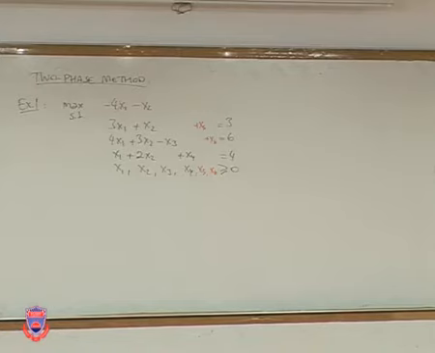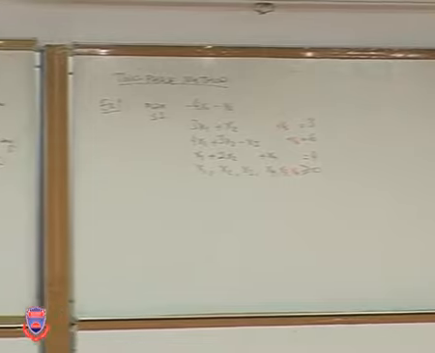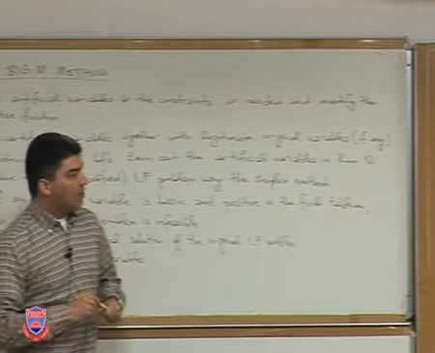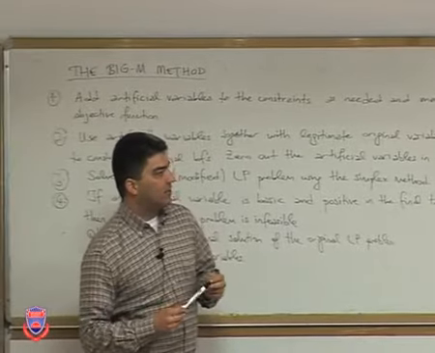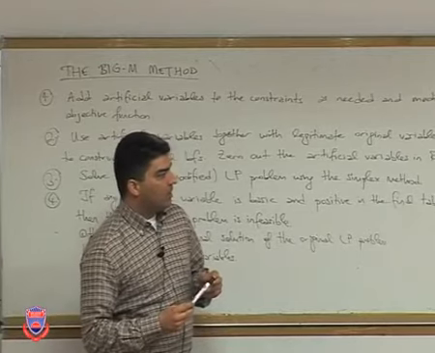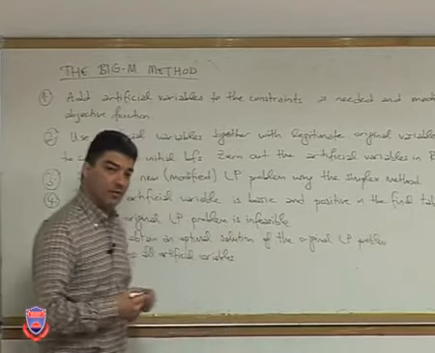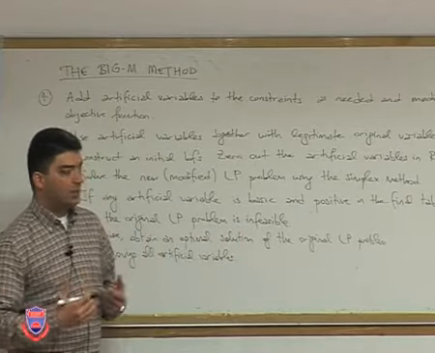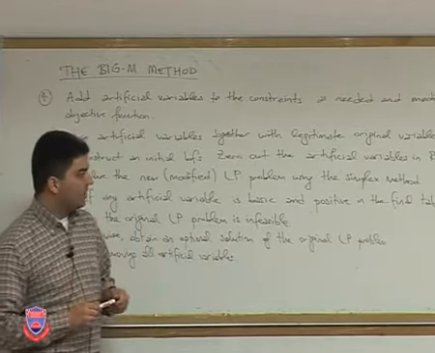Now let's recall what we did in the Bilkent method. We wanted to make x5 and x6 equal to 0, so we modified the objective function. The reasoning was that we are penalizing positive values of x5 and x6. Since this is a maximization problem, if I introduce a large negative coefficient for x5 and x6, then the optimization problem will try to make x5 and x6 equal to 0. That was the main idea.